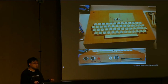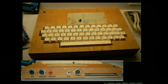So since Galaksija started as a do-it-yourself computer, each one looks a bit different. Many ended up in wooden cases like this one. At the start, when the article was published, it was predicted that perhaps a few hundred would be made by hobbyists, and in the end, the count of all the ROMs shipped via mail ended up around 8,000, so it was a much larger response than expected.